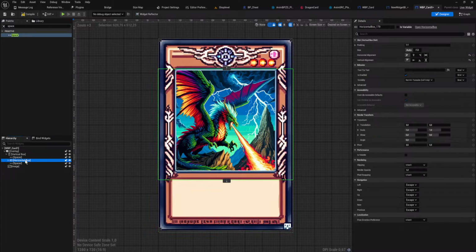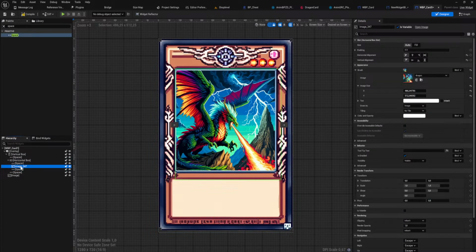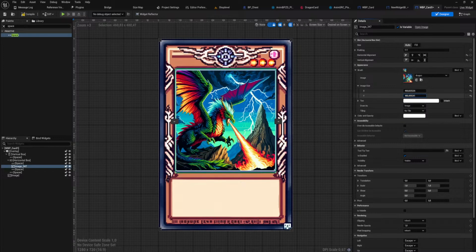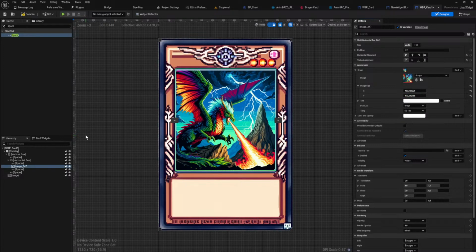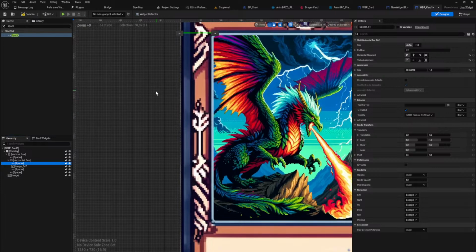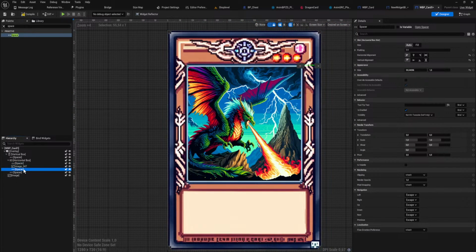Oh, this image in general is just a little bit on the large side. Hold on. That's my bad. Which then now means that this is probably all kinds of messed up again, right? Well, not this one, but this one certainly is.